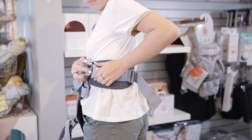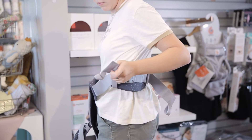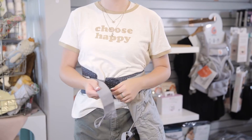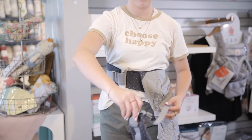Start with buckling the waist belt, making sure to use that safety strap and tightening it. For this position you can wear it a little higher on your waist than other carry positions. Rotate the belt as needed to have the fabric panel rest above your non-dominant hip. Now loosen both shoulder straps and the chest strap.